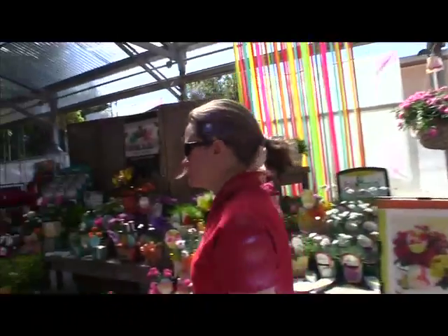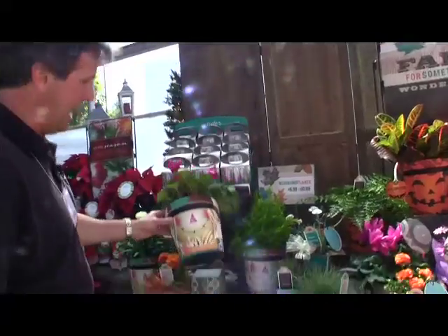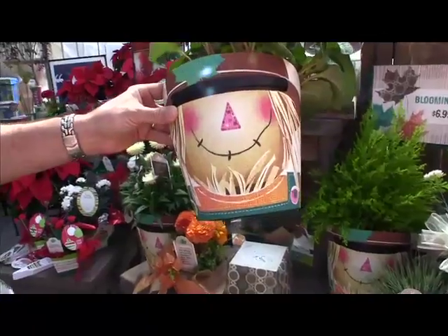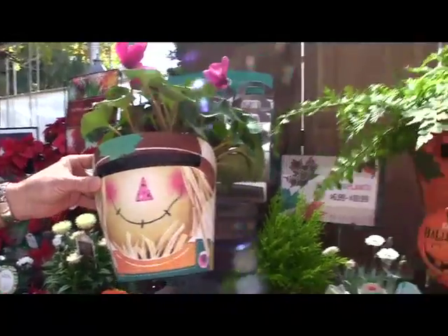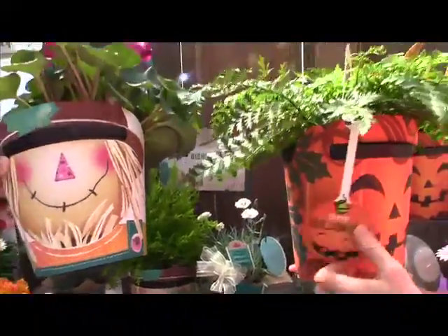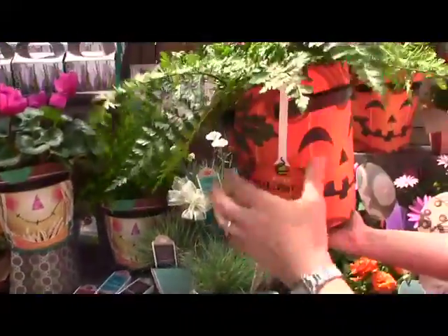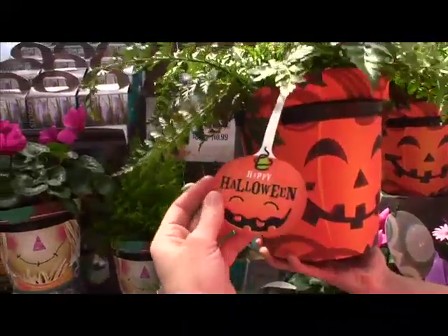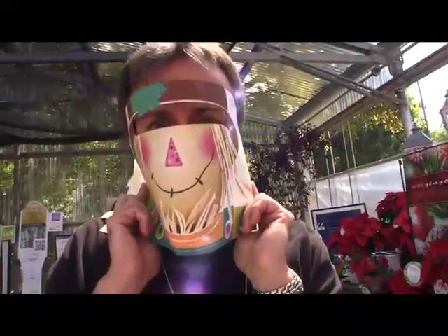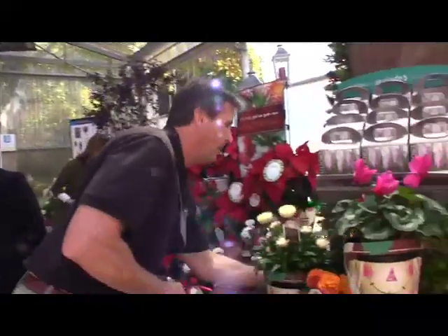I like these new pot wraps they're doing — how do you hide your typical gallon pot? They've come up with a really nice way to wrap them. This is a Halloween decor: Ellen's got a pumpkin, there's a pumpkin with a mop head, and I like the scarecrow. They've got cool dangler tags too — you can put a tag or a dangler in it. And here's a fun idea: it's a Halloween mask. It's an improvement too.